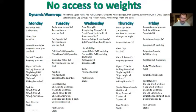Chair dips, all right? You can use chairs to do dips. You can use a lot of different things to do dips. Just turn them so that the backs are facing each other, and you can do chair dips. Great exercise right here. Lateral raises, and I'm talking shoulder raises here, where you can use any resistance that you can find. You can use gallon jugs. You can use books. There's all kinds of things that you can use to do lateral raises.